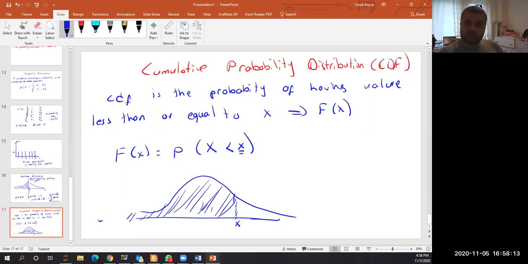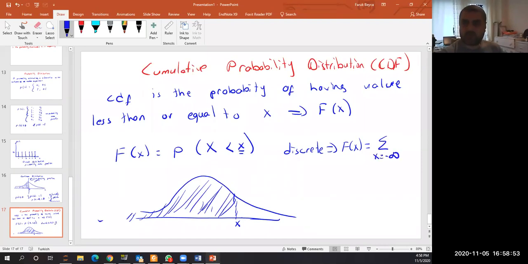So let's say first, for discrete, capital F of x, the cumulative distribution, is just, since it's a countable number, we can use the summation function.